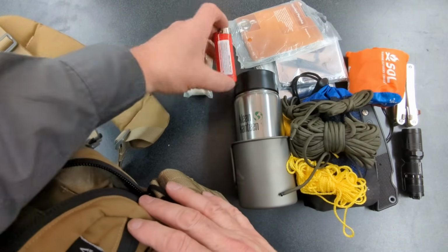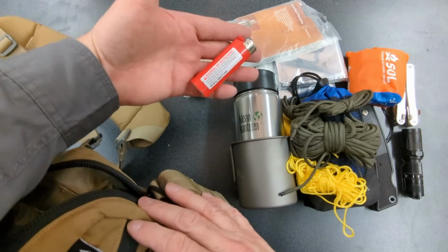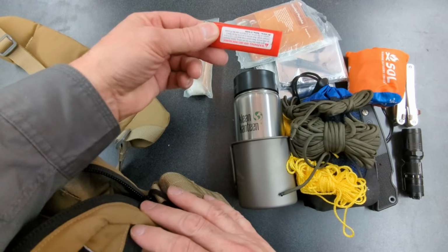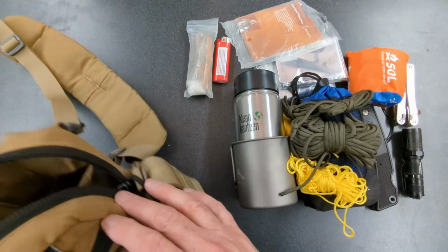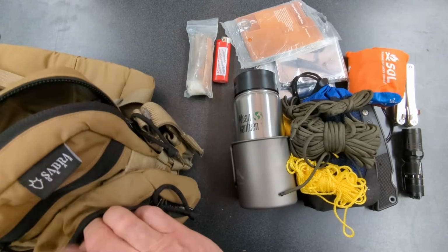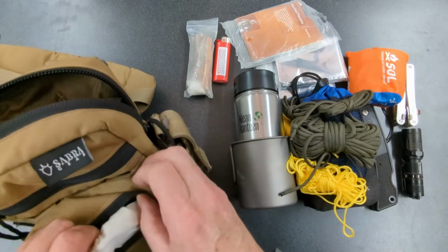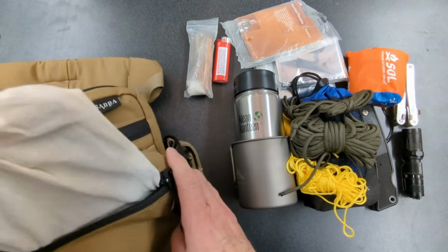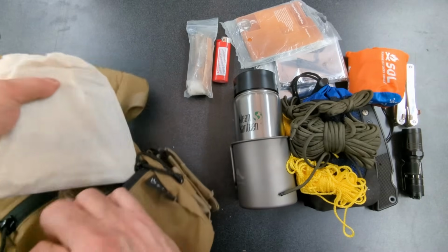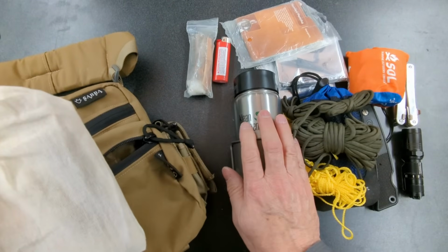It's good to even practice skills and just have fun with. But if you need a fire, if you're cold or you're thirsty and you need to purify water and you need that fire, you can't beat actual flame. Now, something that I don't have in here, which would be a good addition, would be some water purification tablets. But what I don't like about those is they take half hour or so to work. So in that time, I think I'd rather just boil.